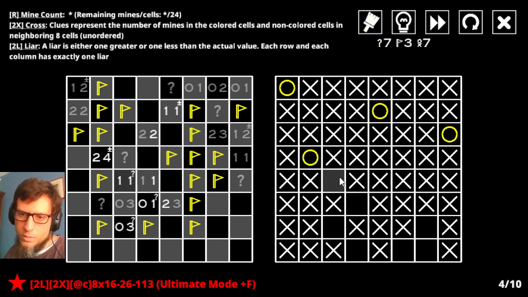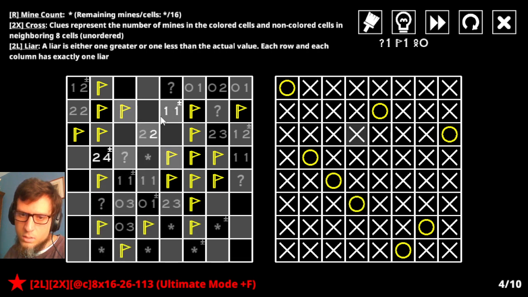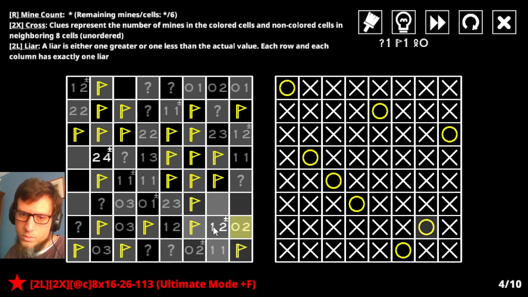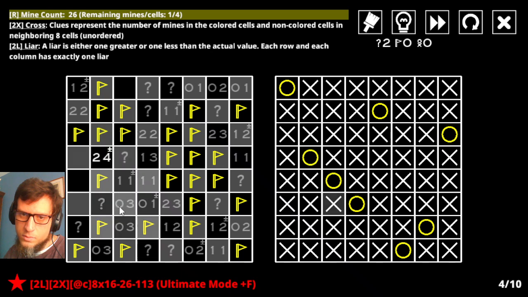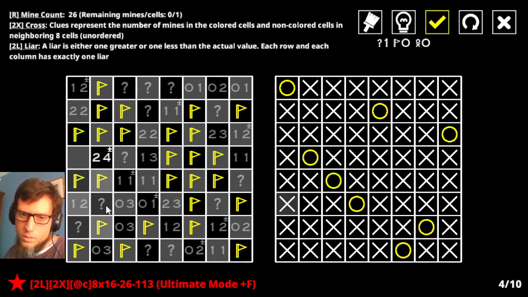Alright. That means this and that as well, and also, therefore that and that. Okay, cool. This thing's honest, that's the liar, that's honest. This is lying, there we go, alright. This is lying. That also is lying, okay. Only one of these two can be, so that one has to be, obviously. And also, yeah, that can't be. Okay. Yeah, the encryption is broken. Well, it's not an encryption, but the liars have all been exposed, that's the point. Only 1 mine left? Oh, this and that can't be then, and there we go.